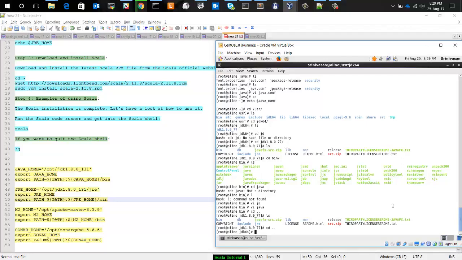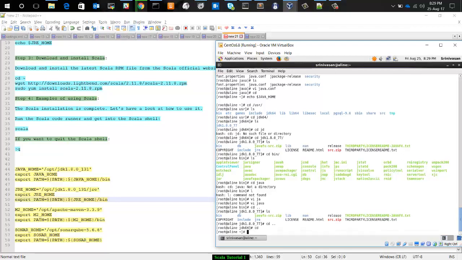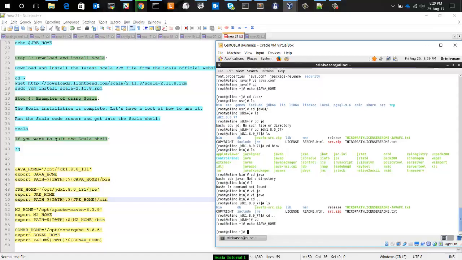In this, let's see how to set up the environment variables in CentOS 6.8. Beforehand, you need to check whether the environment variable is already set up in your system. Let's run echo JAVA_HOME. It's empty, so you need to give the environment variable.